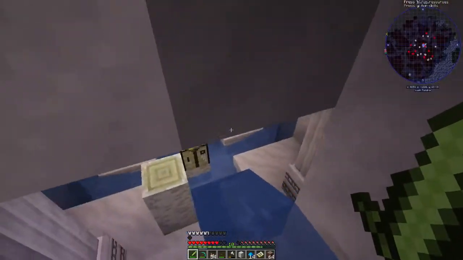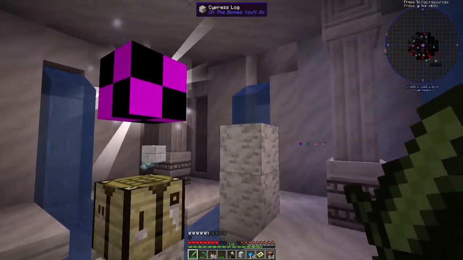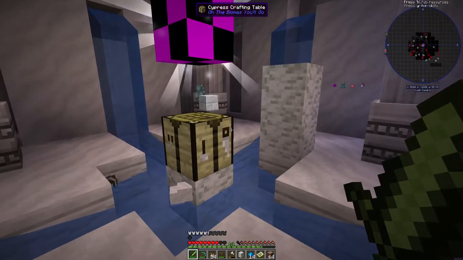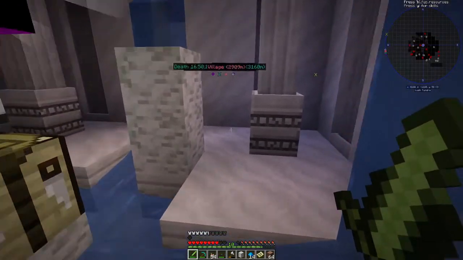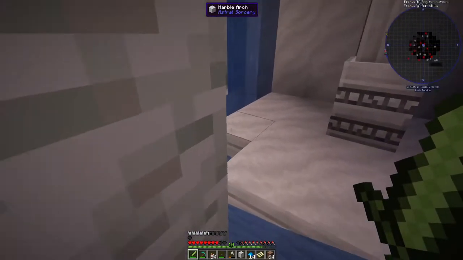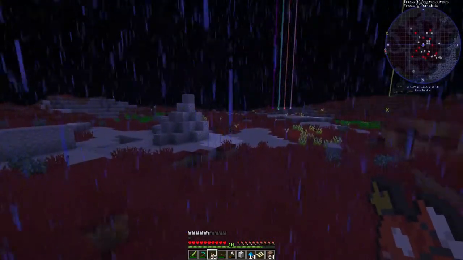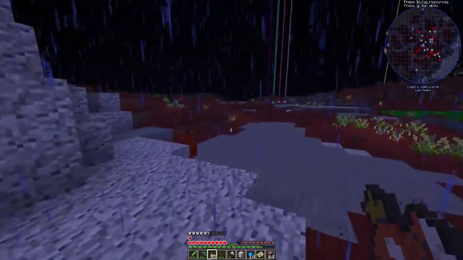Well, it's shining, so I'm guessing that it's working, it's just a wrong crafting bench. And I feel like I need to go get some just normal wood. Right, let's see if we can get some normal vanilla.